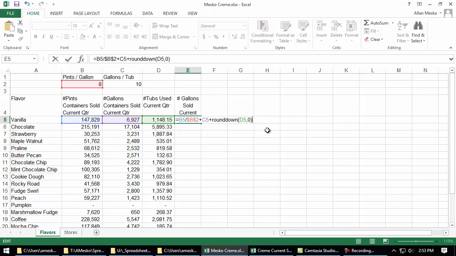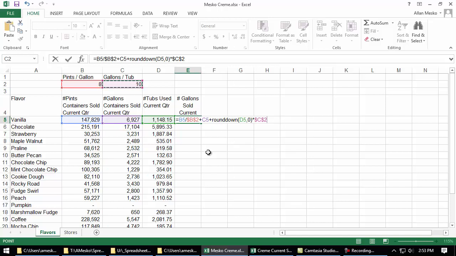And then we would want that times 10, wouldn't we? But we're going to refer to this cell and make it absolute. Now we could have used a sum function and put commas between these things instead of plus signs. So here's one way to do it.